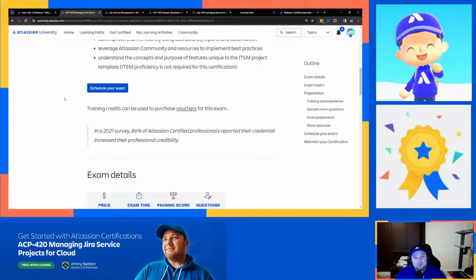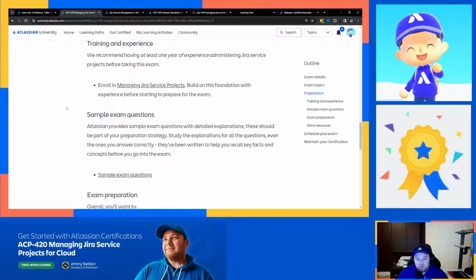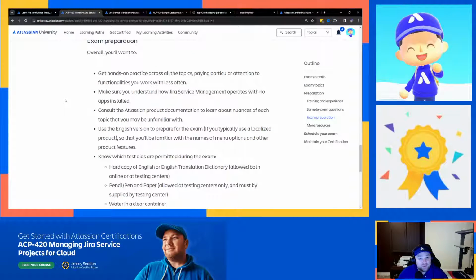And before anyone asks, is this exam part of the Atlassian Certified Expert set of courses? I'm going to say at this point in time, I don't know. The window for being able to earn the Certified Expert standing has passed. It was over at the beginning of February. I don't think it's a bad thing to earn this exam. I don't have any insight into what the new thing is going to look like.